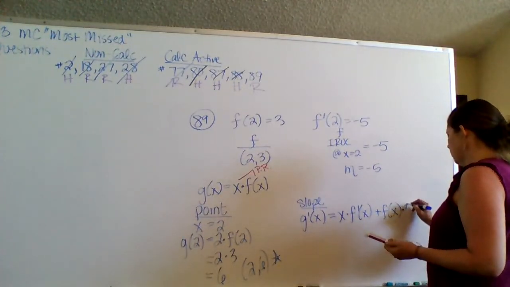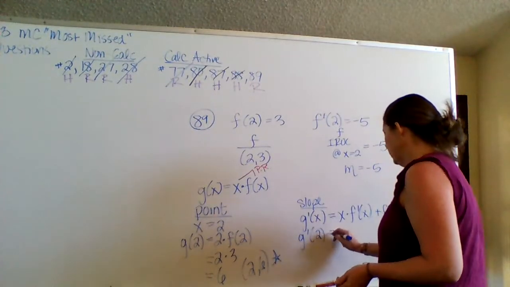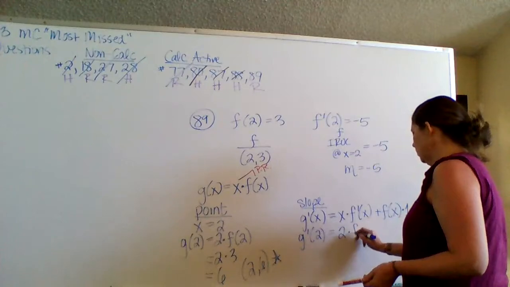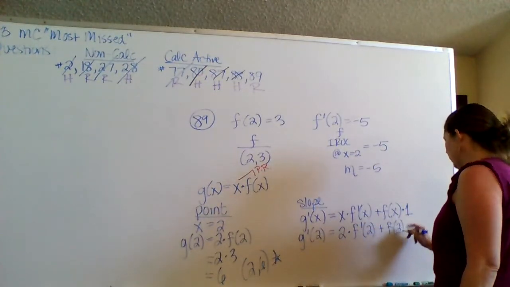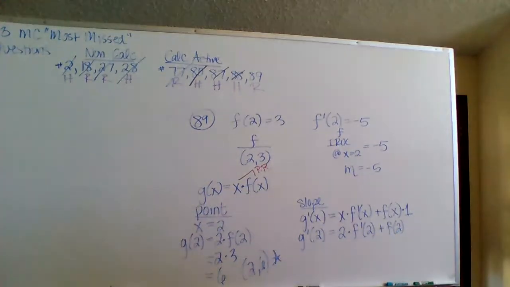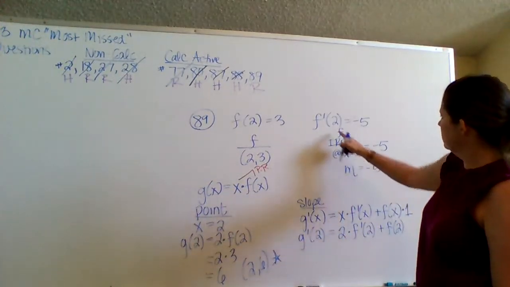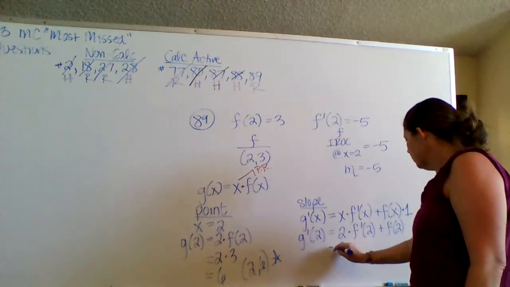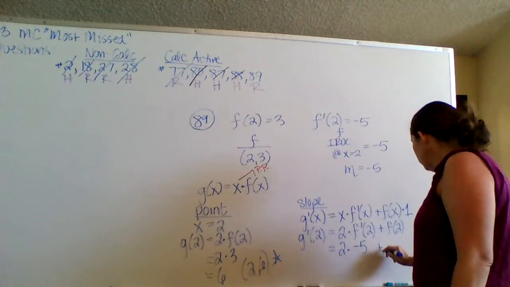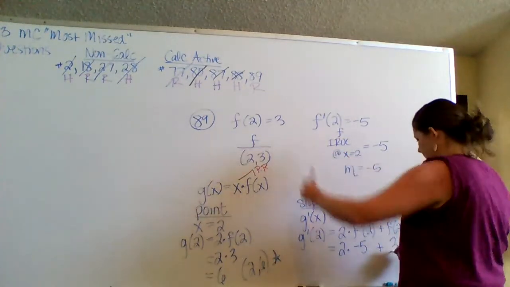Well, the derivative of x with respect to x is just 1. Take every x you see and plug in the instant we're talking about, which is 2. So it'd be 2 times f prime of 2 plus f of 2. I really don't need to keep my times 1. That's the multiplicative identity, so it's not going to change anything. F prime of 2 they gave me, the instantaneous rate of change of f at 2, was negative 5. So this would become 2 times negative 5, plus f of 2, which was equal to 3. I've used that once, now I'm using it a second time.